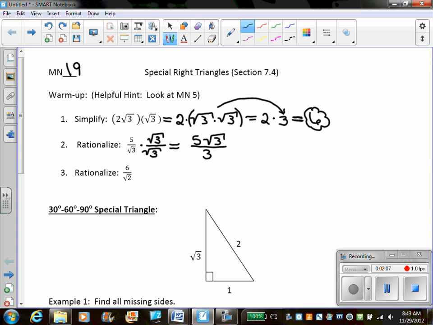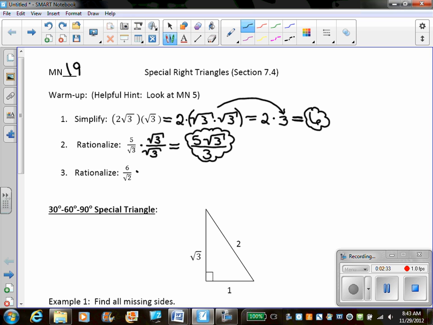Now you for sure cannot take the square root of 3 from this denominator and divide it into or under that radical. You can't do that, but you do want to look at those coefficients, or the 5 over 3, and that 5 over 3 cannot be simplified, so that is the most simplified you can get this expression. Number 3, we're rationalizing very similar to number 2.